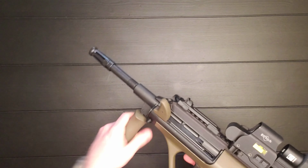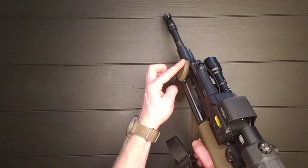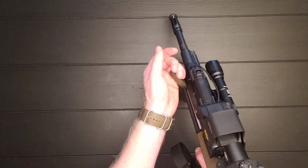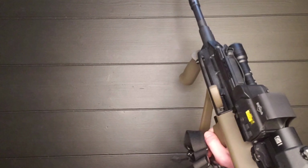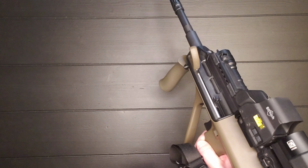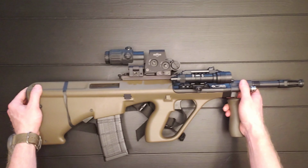What else? The charging handle's good here, guys. It sticks out a little bit, but it can be flush if you want. It can be pressed in. It's just spring-loaded, so you can pull it back, and it's very easy to get purchase on that every single time. So there's that.